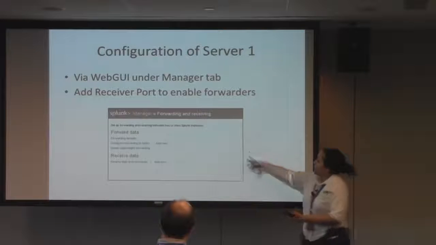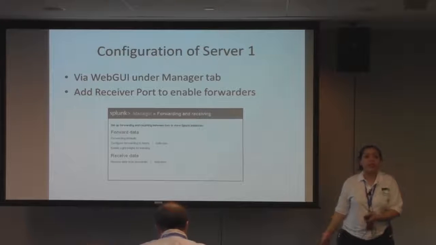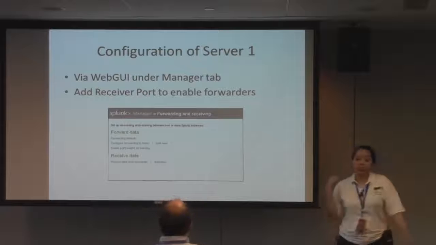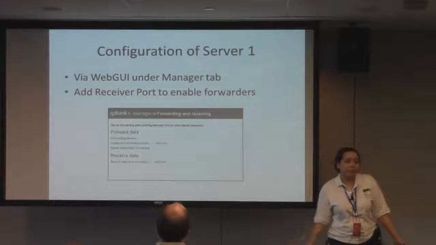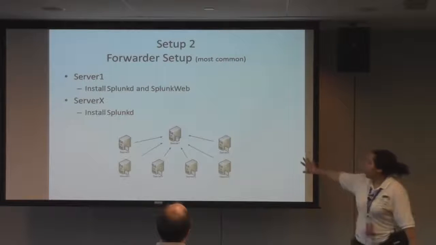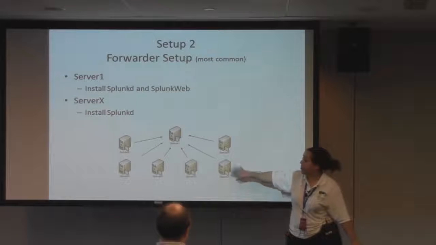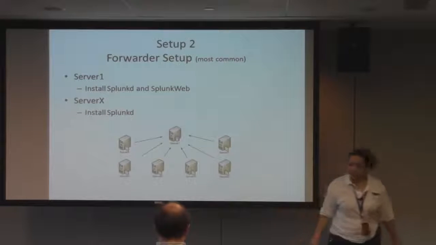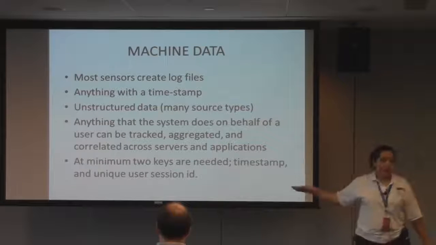So here's the forwarder. This is all in the GUI. It's very simple to use, and I've had a really good experience with the IRC channel for Splunk. They're online pretty much all the time and answer quick questions, so if you get stuck. This is a bigger setup, so you would have lots of different servers with the forwarders installed, all pointing at one larger installation.